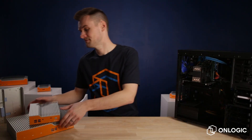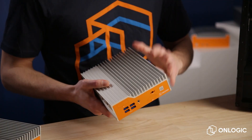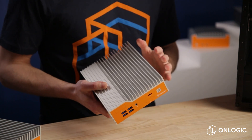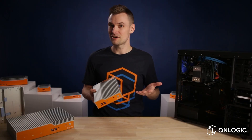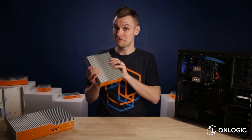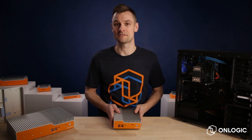Alright so check this out. This is one of our latest fanless PCs and it may look a bit different than what you pictured, but it's actually pretty much the same. Chances are if you know how a typical fan computer works, you have a pretty good idea of how a fanless PC stays cool too. So let's stay on that comparison.